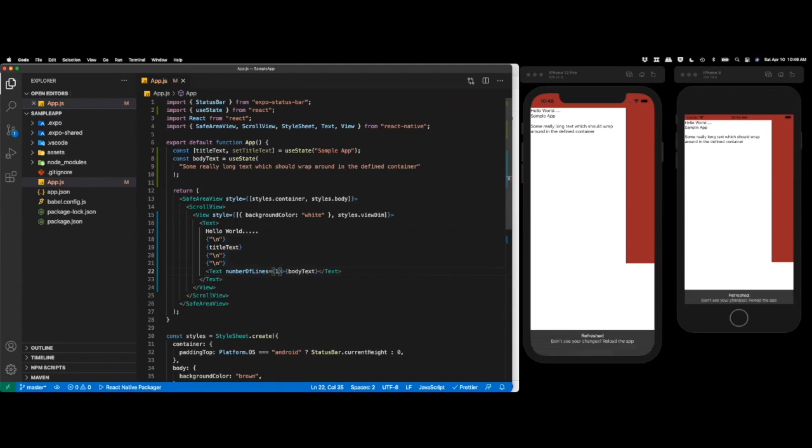So if I save this, oh, because of the container, right. So if the number of lines exceeds the container, then the text would be followed by ellipses, dot, dot, dot. Since it's not, our container is so big, the text just continues to get displayed.